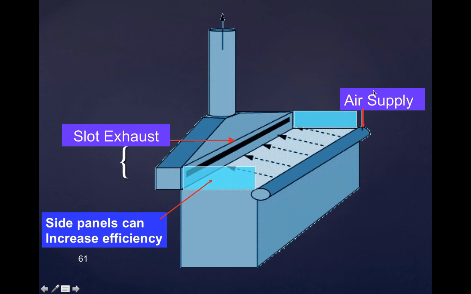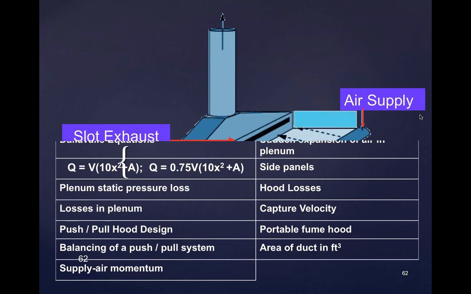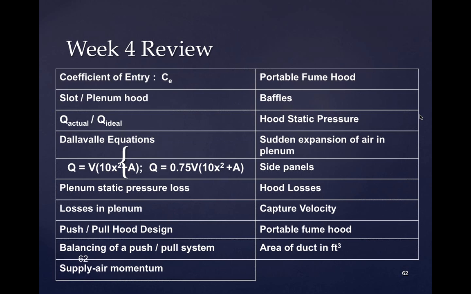Does that mean that most hoods are going to need an air supply? Right. We forgot one. Remember we talked about the components of an effective exhaust system: the hood, the ductwork, the cleaner, the exhaust duct, and so forth. We left something out, didn't we? What else do you need to make it work effectively? You need makeup air, right?